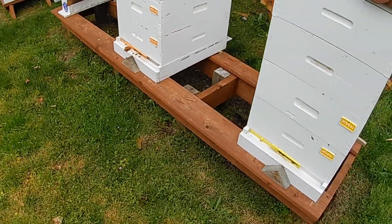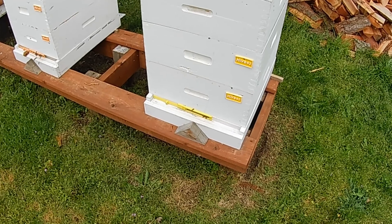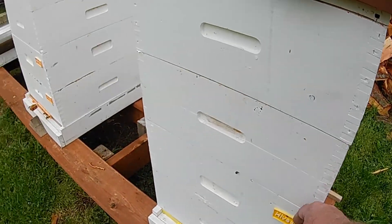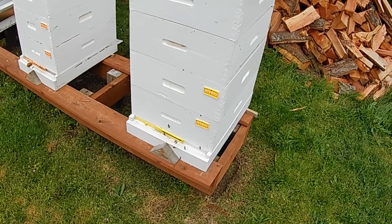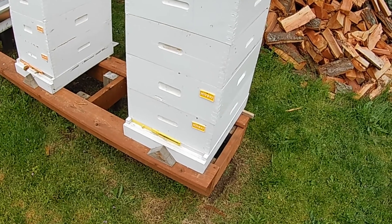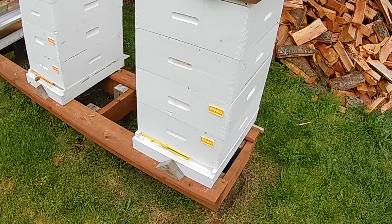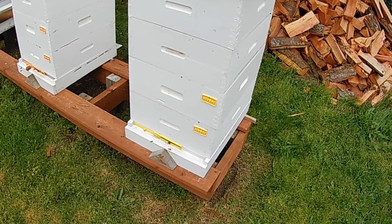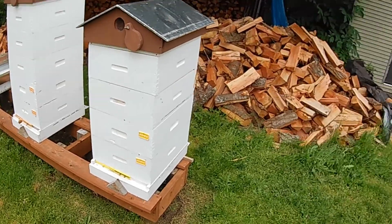Hive three is the swarm hive I got last year and they've been kind of uppity. I don't know if it's the queen breeding or what, but if you saw my last video about this hive you'd see how nasty they got when I got down into the brood chamber. My plan is to take the little nuc that's down at Norman's — waiting for the queen to mate — and put that queen in here, because I'm pretty sure it's an Italian queen from an Italian parent, and hopefully that will calm these girls down. I'll find the current queen and put her in another nuc with some bees, just in case they don't like the new queen. That'll be a future video.